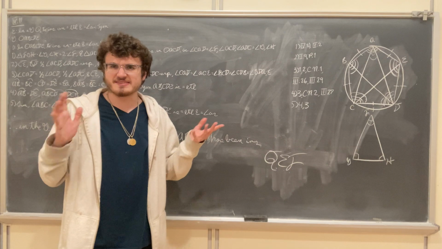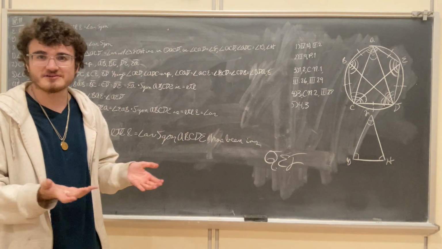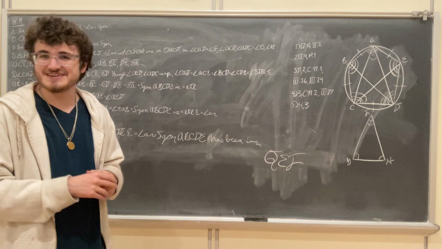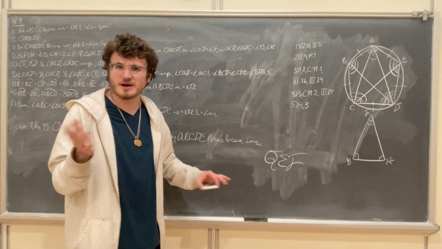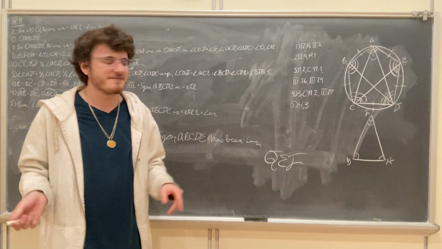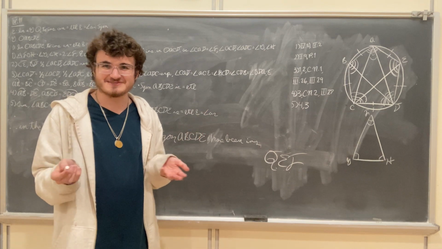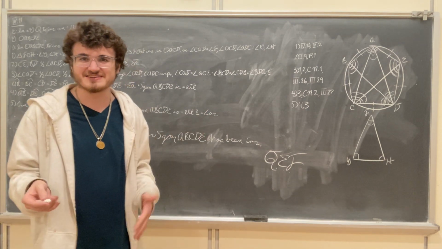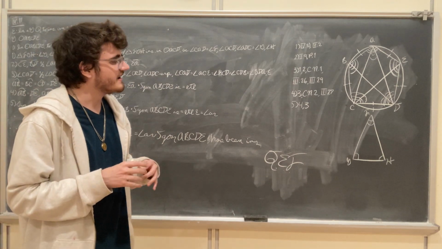I've nothing special to say about this proposition. It's quite cool. I like constructing regular pentagons. There is an easier way to do this that you can probably find just by looking up proposition 411. At least that's how I found it. So you can just kind of draw regular pentagons very easily, like just kind of on a whim if you have a straight edge and compass. I think that that's quite fun.